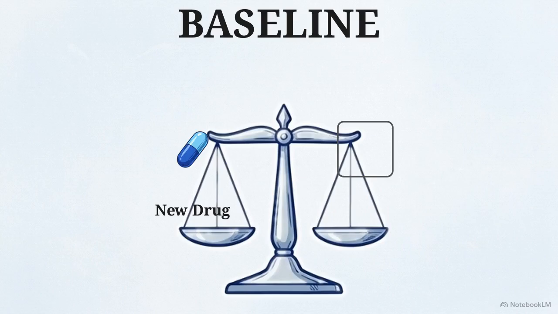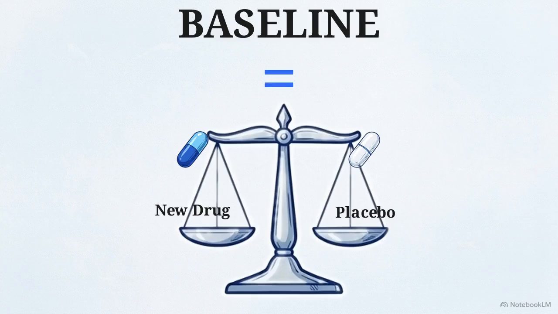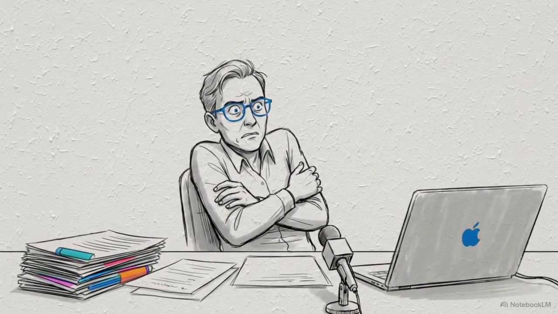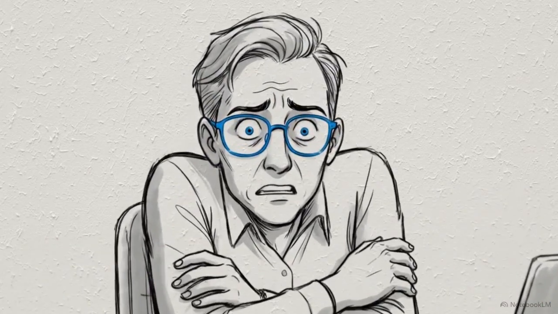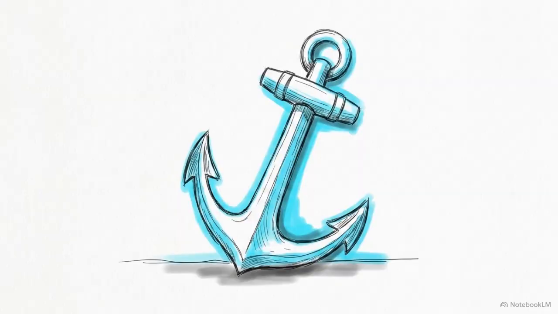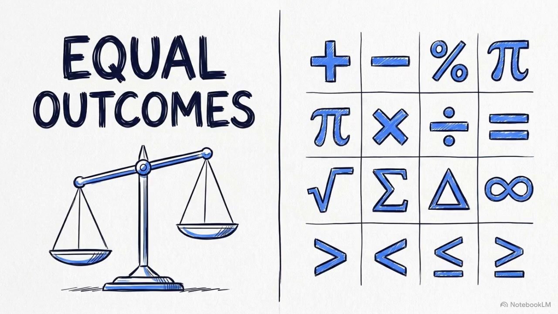Tell them to imagine you are testing a new medical treatment, and your null hypothesis states that this new drug's performance is exactly equal to a standard placebo. You do this because if you start with the probability metrics right away, there is no conceptual foundation for those numbers to attach to. Setting this clear baseline creates a mental anchor. Once your interviewer understands what no difference looks like, the math we introduce next will be much easier to digest.